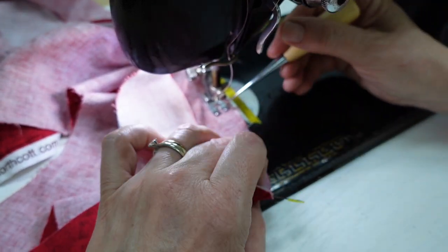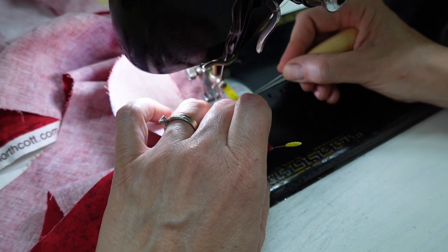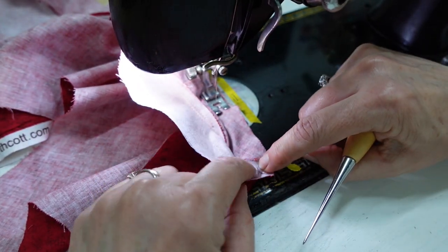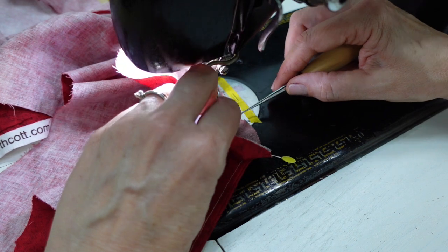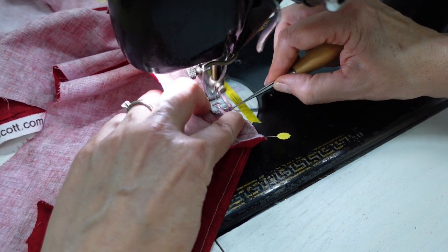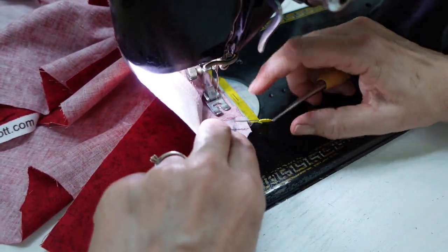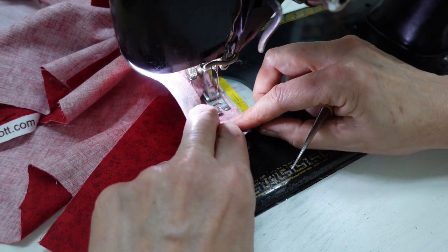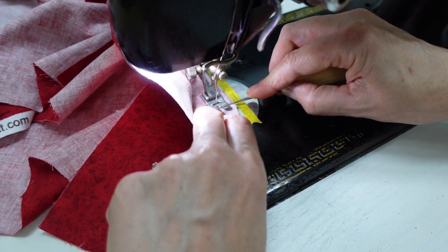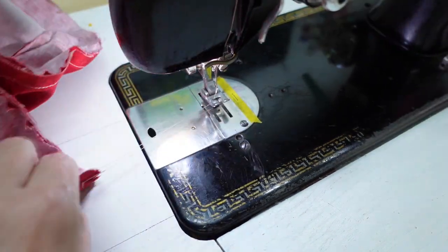So again, I find about my midway point, match up that side, and sew it in again. I'm just kind of working it in, as you can see. Now when you get here to your front, just open it up really wide, and you're going to stitch all the way to that seam. Okay, so I have it stitched open, and I'm aiming for that X that I marked before. Back it up and pull it out.